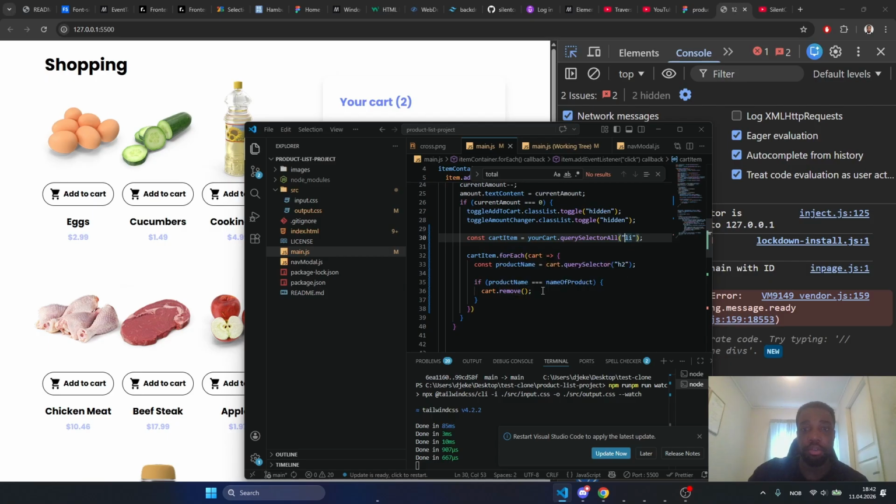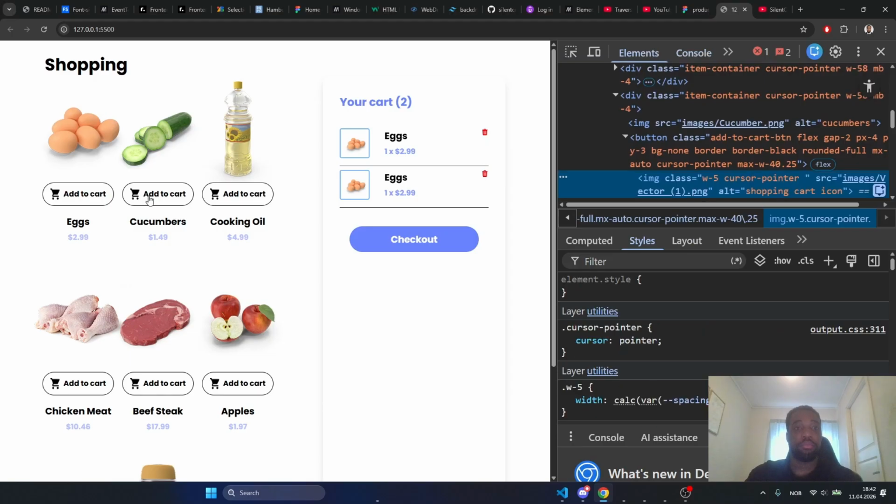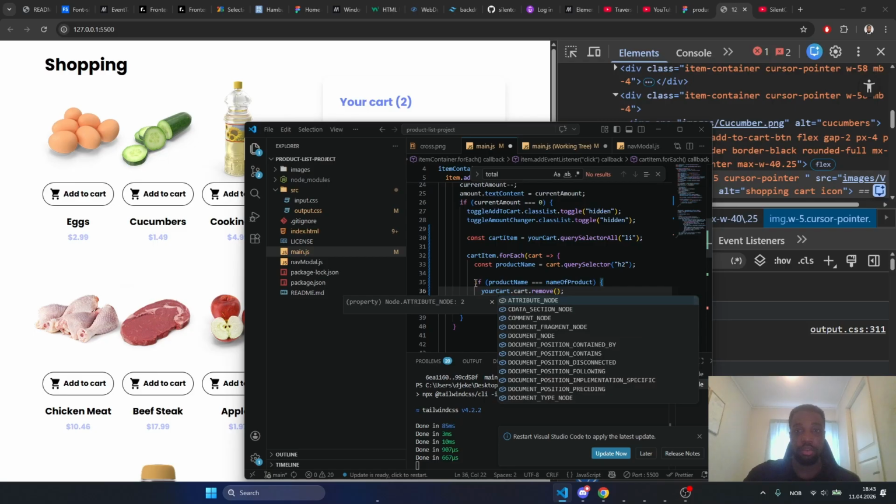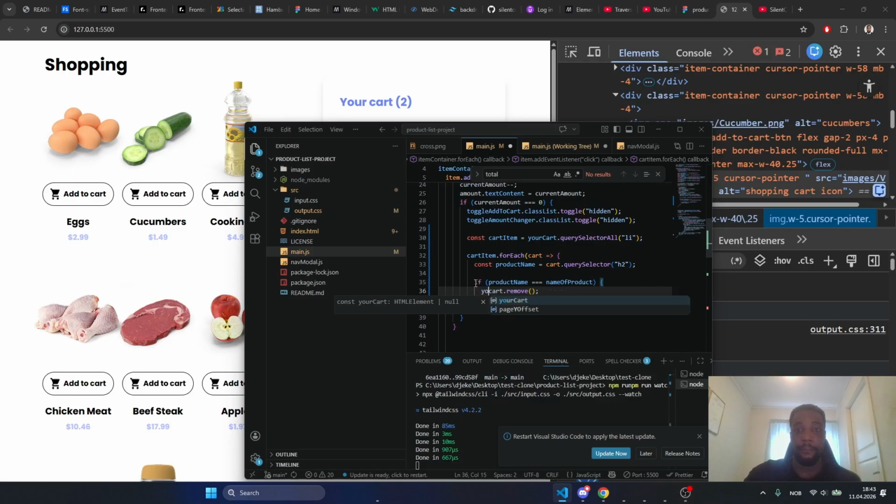Yeah, remove the node, right? But it's not removing it.